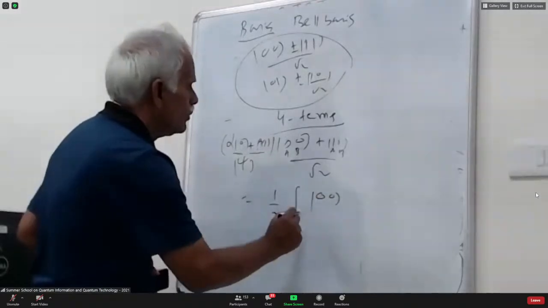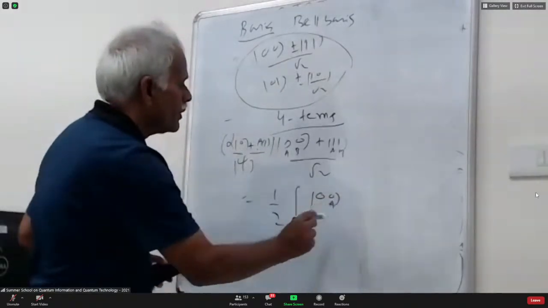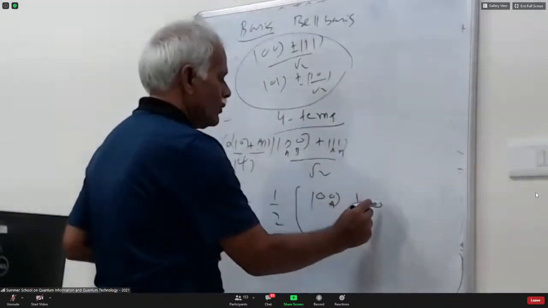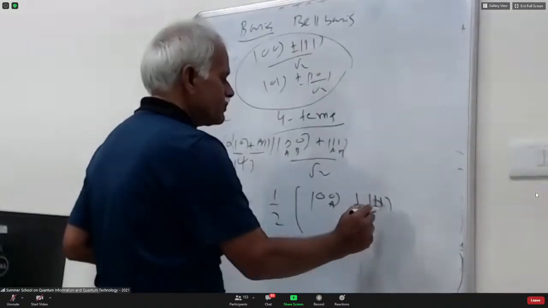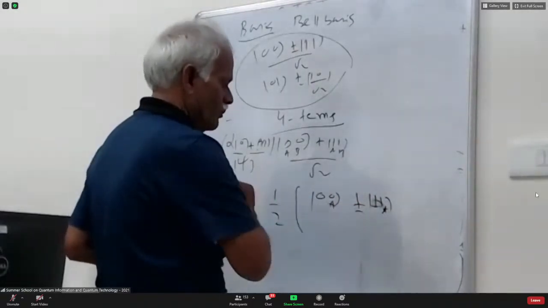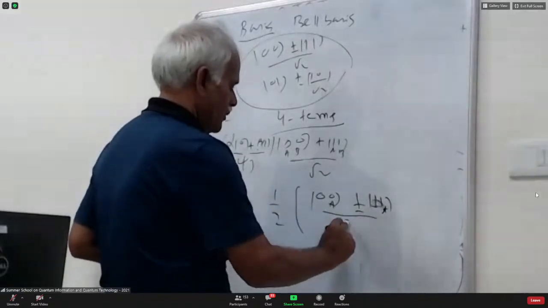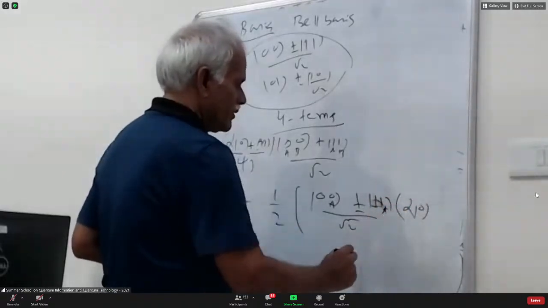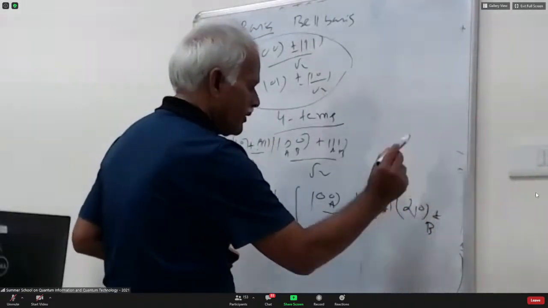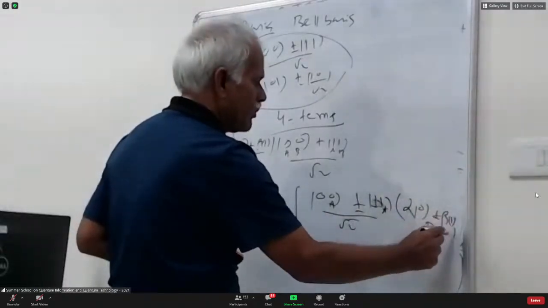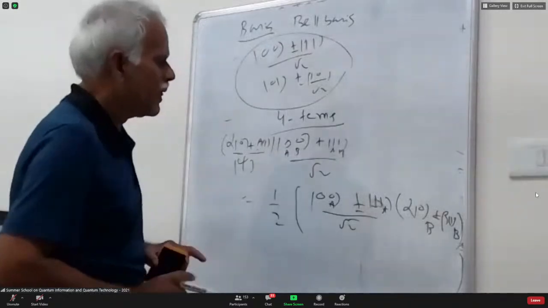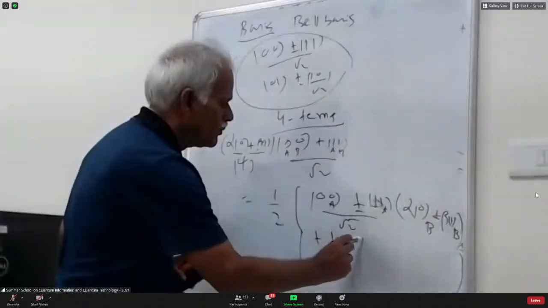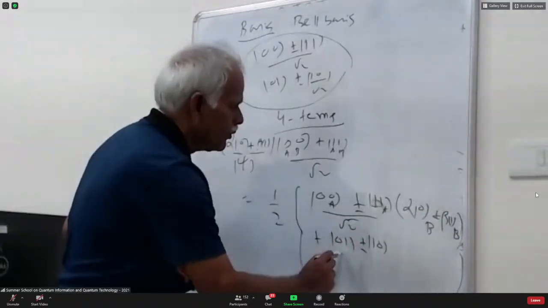So it will be 0 0, which is 0 of this unknown state and 0 of this, was 0, sorry, 1 1, plus minus, by root 2 because of normalization. Now, Bob's state will be alpha 0 Bob plus minus beta 1 Bob. So there will be another block, 0 1 plus minus 1 0, by root 2.